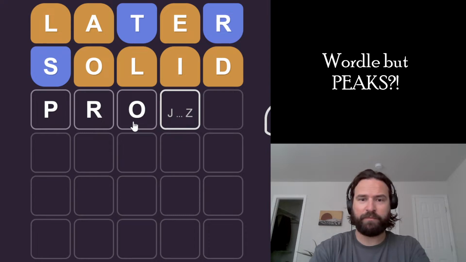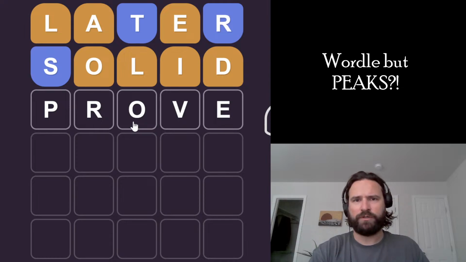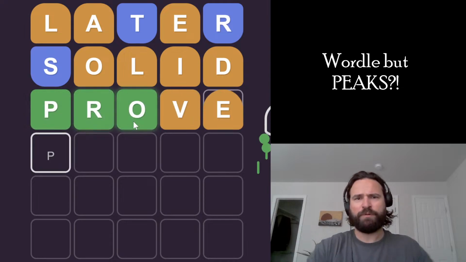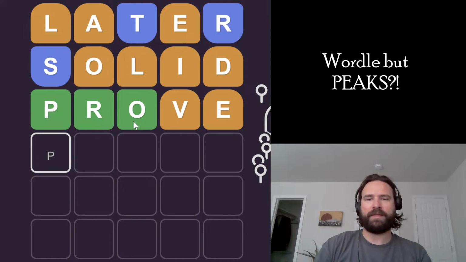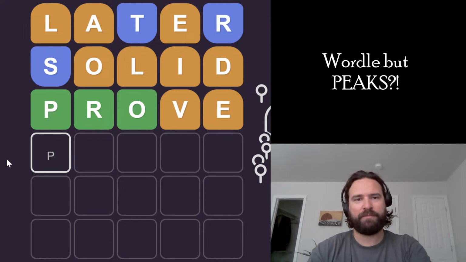D is too high. I think prove looks really good here. I think this could actually be the word. Let's give this a try. It's not prove! Oh, I was so excited, dude. It's tough for them to rob me like that. That's really sad, especially with the new game.